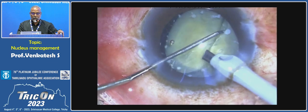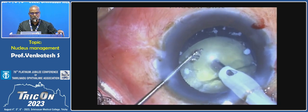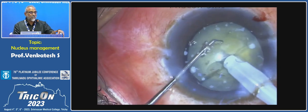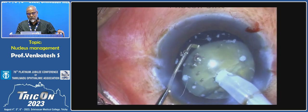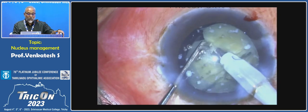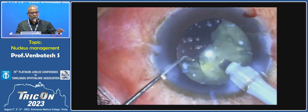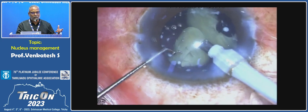Now the difference between blunt chopping and direct chopping is that in the direct chop, you use shear force. That is, you hold, you lift, and the chopper moves downwards. Whereas with a blunt chopper, you use something called compression force. You take it to the periphery and bring it towards the center, which is much safer when it comes to protecting the posterior capsule. Of course, the advantage in a Morgagnian cataract is that the edge of the lens is clearly visible, so you don't have to fish blindly in the periphery.